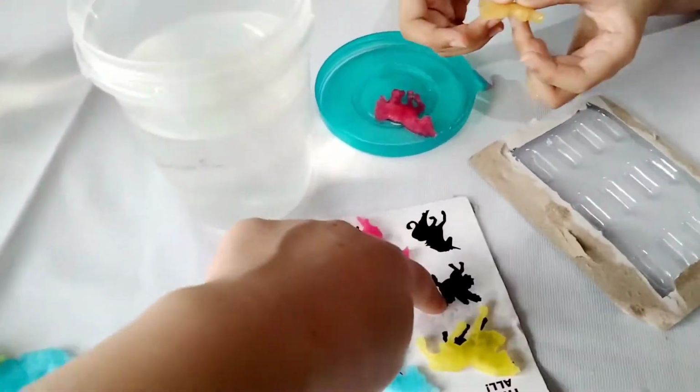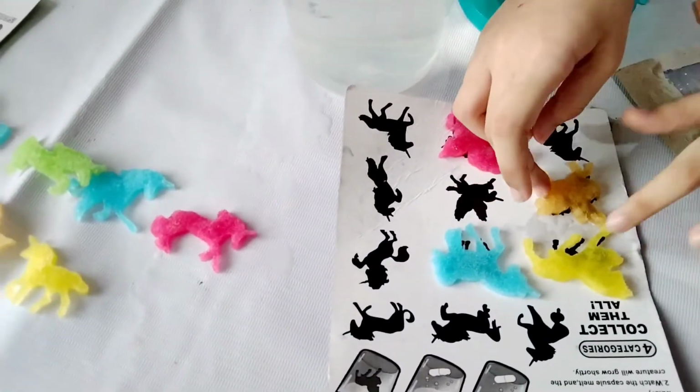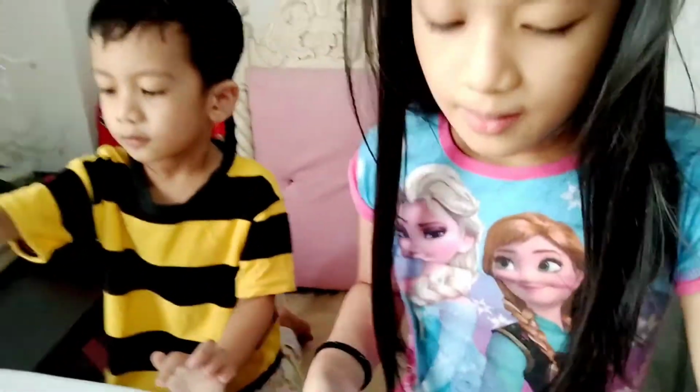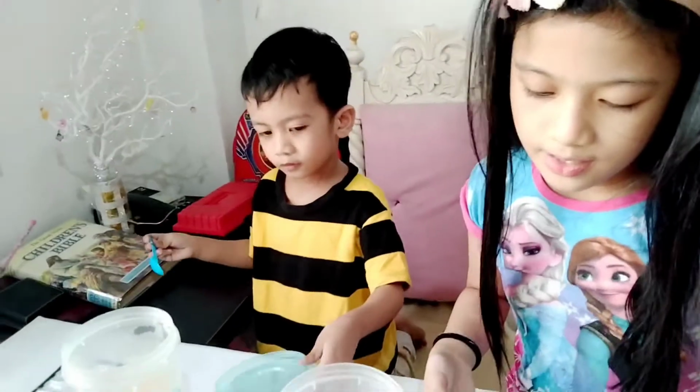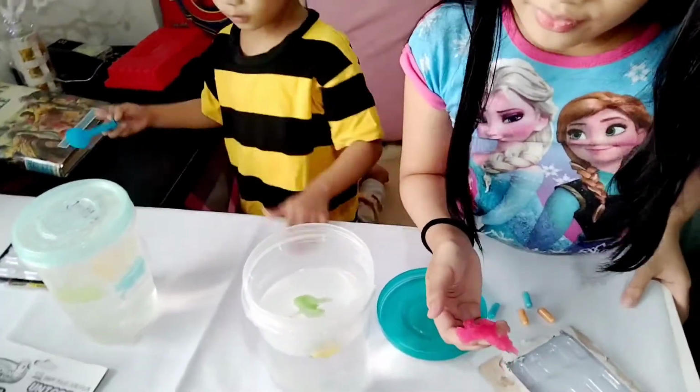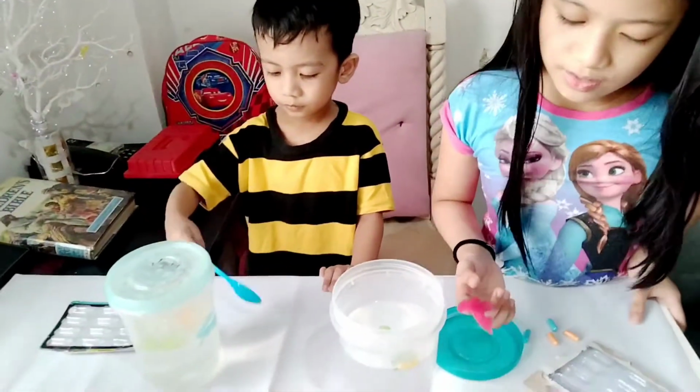I think that this is that. Oh yes, that's the right way. And put this red one. It's gonna be like, try this one. I don't know. What is this one?